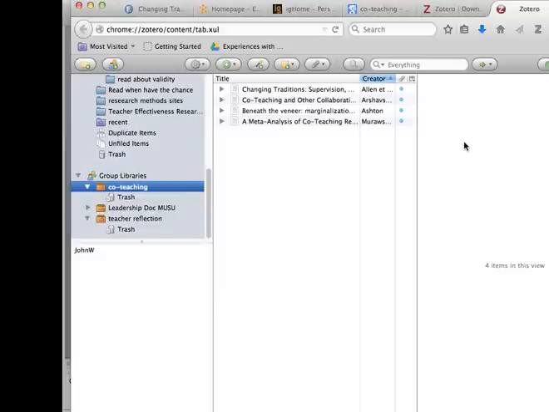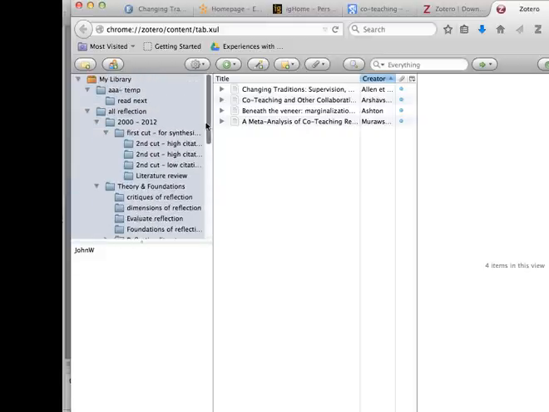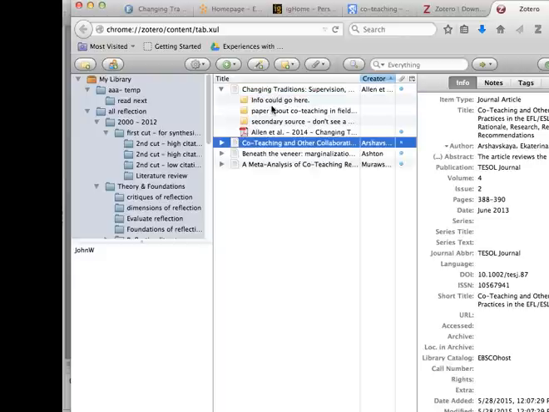It comes in 3 columns. The first column is a list of all your folders and groups that you belong to. The second column is all the individual items that are in Zotero. These are references to books, journal articles, web pages, etc. And the third column has all these different tools that you can use to organize the things that are in the middle. All right? The middle items are called parents and children.